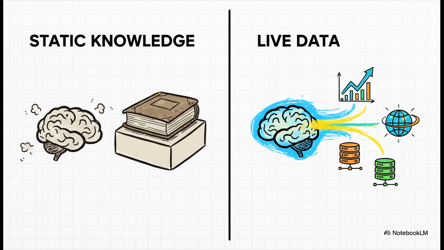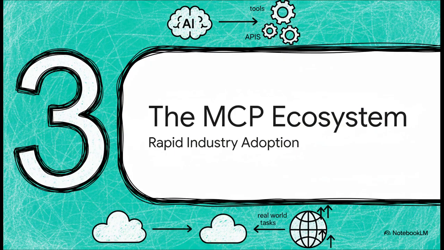And this is the absolute key takeaway. The AI is no longer stuck with whatever old, static data it was trained on months or even years ago. By using this MCP server, it can now reach out and get live, real-world data as it exists this very second. It's a total game changer. The AI goes from being a historian telling you about the past to being a live reporter telling you what's happening right now.